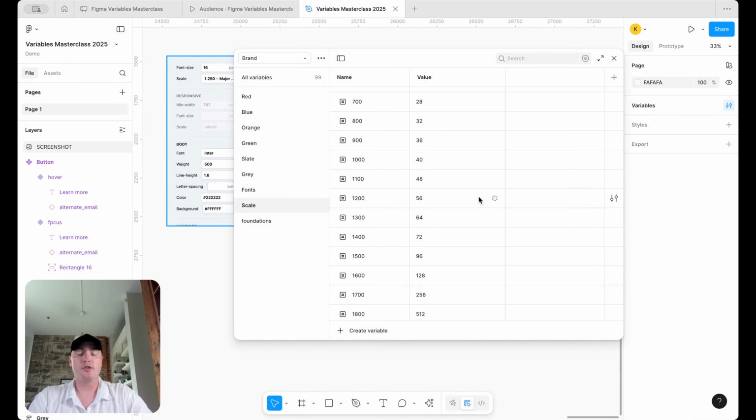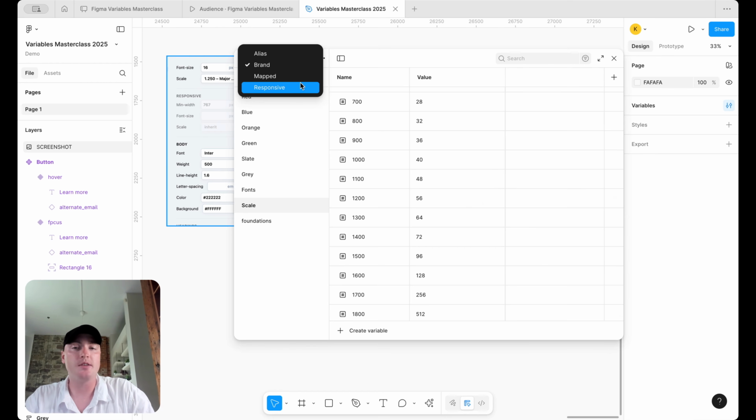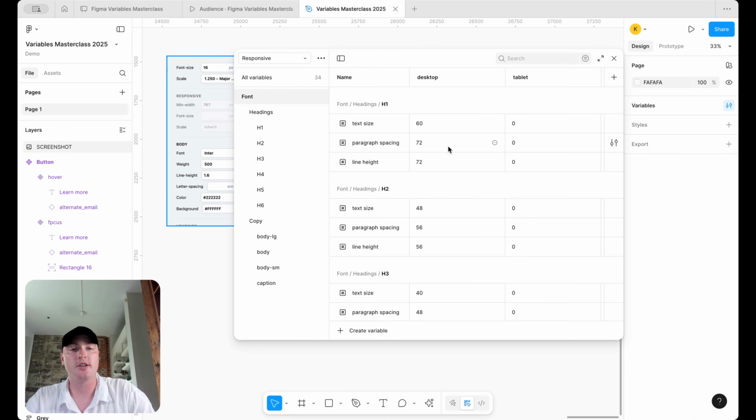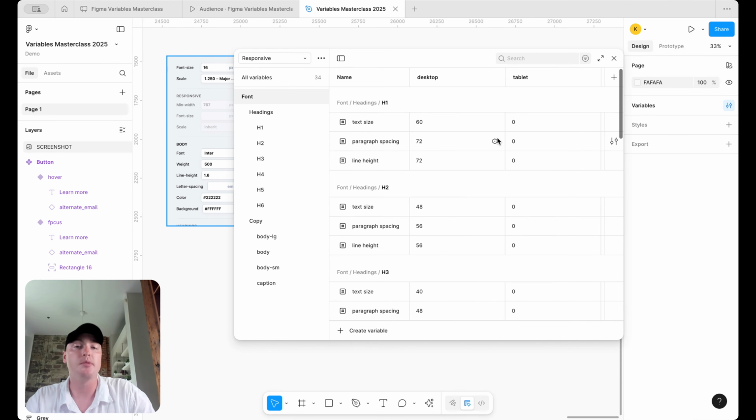So you'll recall earlier on in this tutorial, I was talking about how you should build out all of your text, all of your items first before you actually go ahead and build out your scale. So what you would want to do in an actual sense, then, is take the values that you have here in your responsive collection for your desktop and also your tablet, your mobile, and then add them back into the scale.